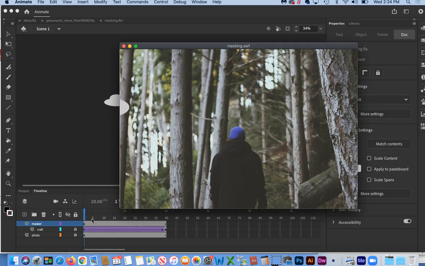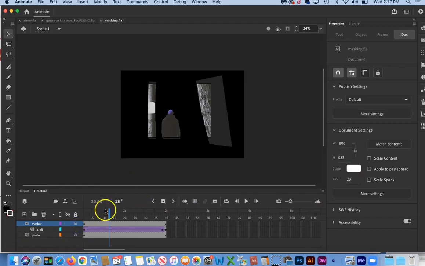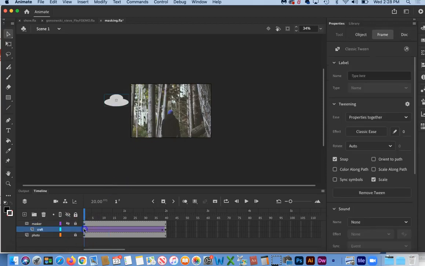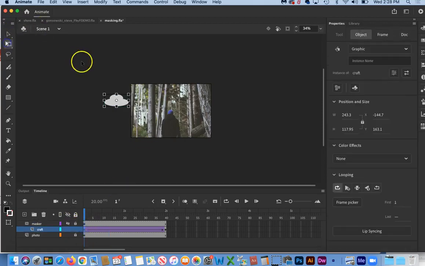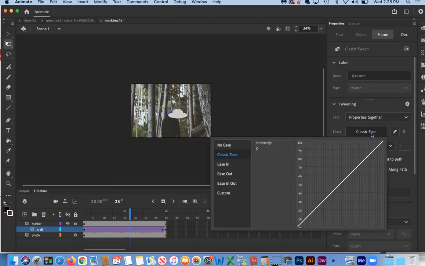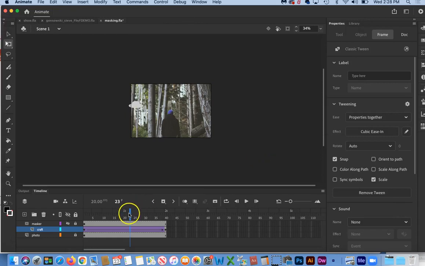And now we have exactly what we were after. Let's enhance this a little bit. We'll go back to our craft and we'll go back to the first frame, and how about we make that a little bit smaller so it looks like it's coming a little bit closer as it goes. We can even use easing here, so we could do ease in, and this time I'm going to select one of the more advanced ones just for the heck of it.